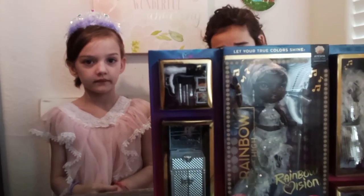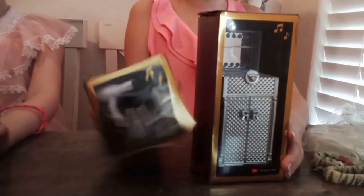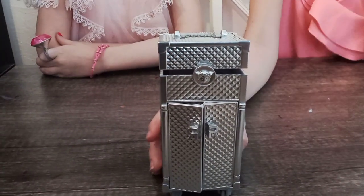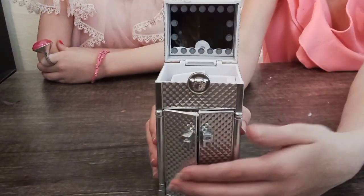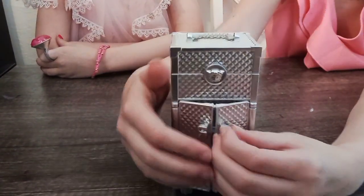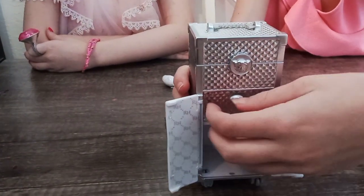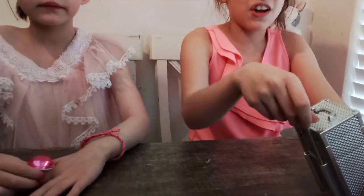It's time to open her accessories first. Let's open her makeup and her caddy first. I don't know about you guys, but I'm obsessed with this caddy! It opens from the top and you can put some makeup in it, and it opens from the bottom too — there's a little drawer, and it even rolls around.